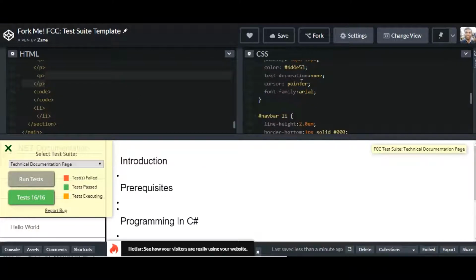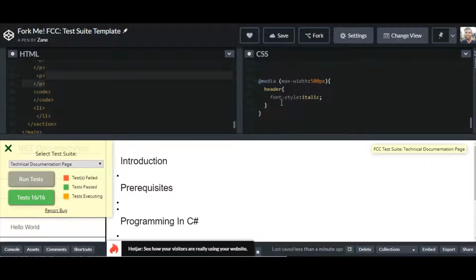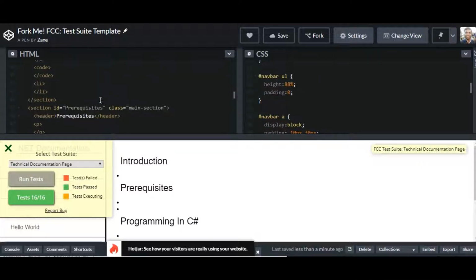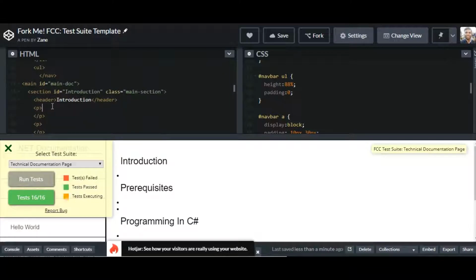So let's insert some content here. First we can insert the header and paragraph.